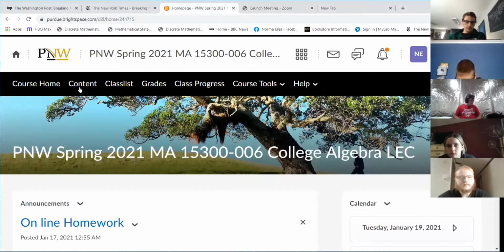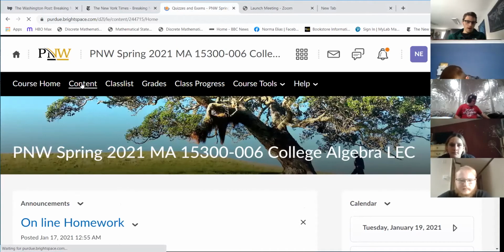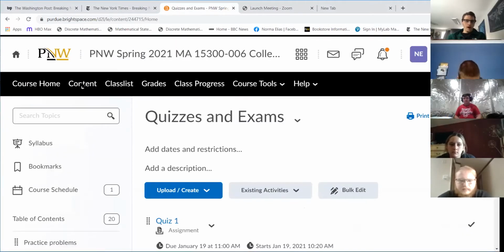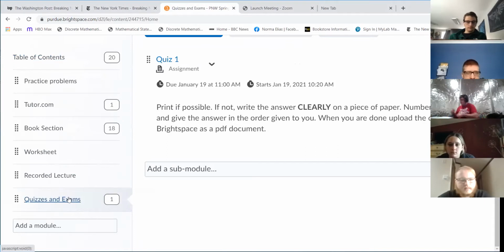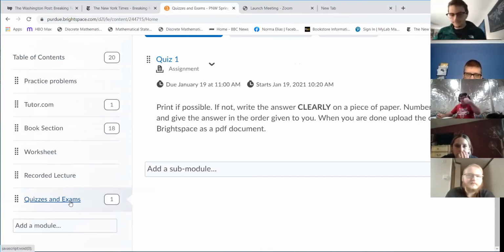That's Brightspace. Go to the content area. Are you all on the content area? Now, down, there is a module called Quizzes and Exams. Do you guys see it? Tell me yes or no. Yes. Very good.